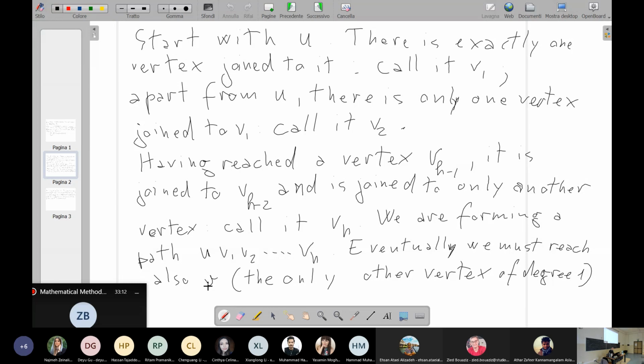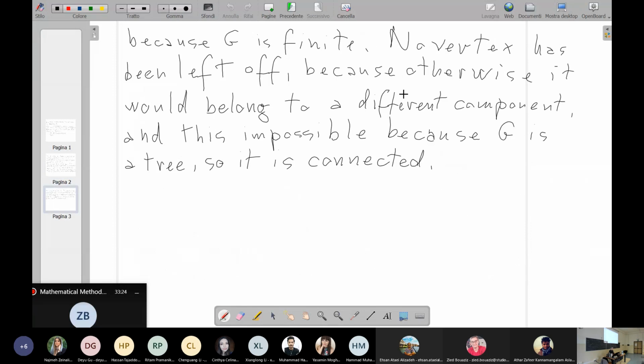One could say, maybe you have left out some vertices of degree 2. You have built a path, and it's okay, but maybe it does not cover all the graph. And I say, yes, it does. Why? Because in the vertices of the path, we have occupied all valencies of all vertices. Okay, so there is no other vertex joined to one of the vertices we have in the path.